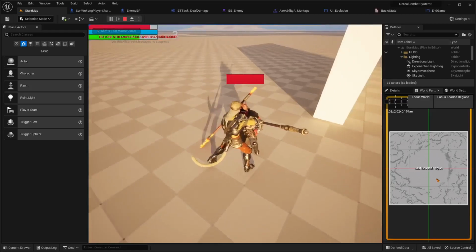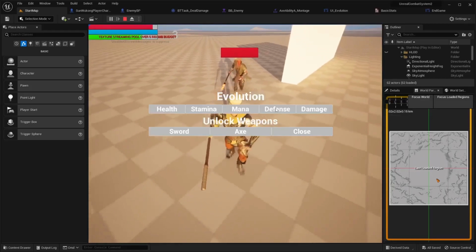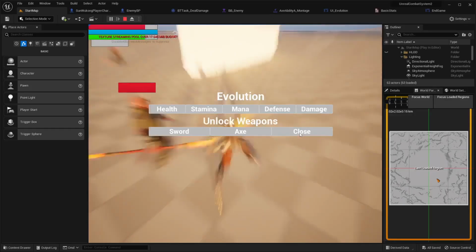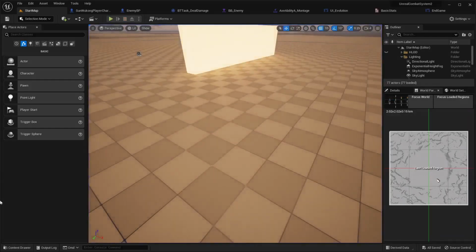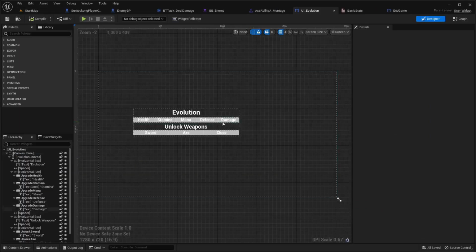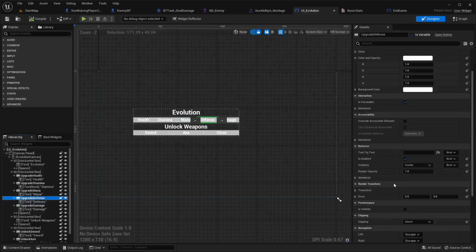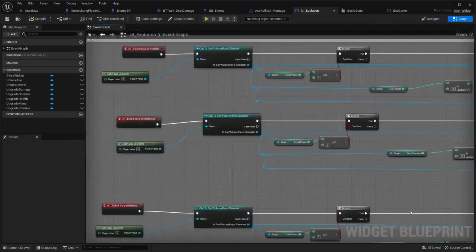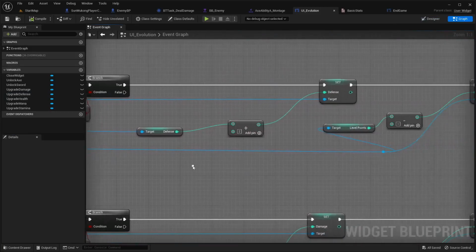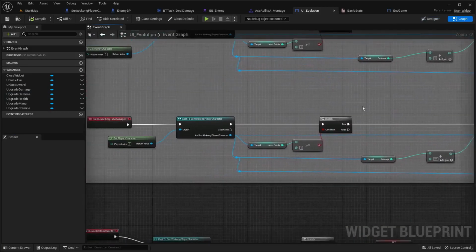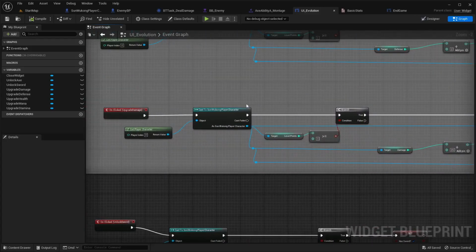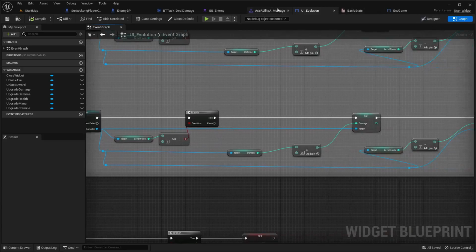And actually there is one thing that I'm not sure if I have done. That is if I'm able to increase our defense and our damage. So let's go to our widgets, Evolution widget. I'm going to get our defense upgrade. And let's see. And here I have created it for our defense and our damage as well. Yeah, I have done it for our damage and defense as well.